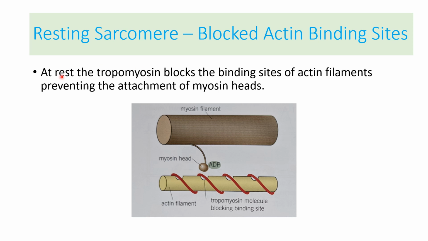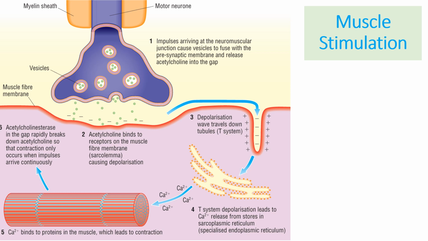So let's go through what actually happens during muscle contraction. The muscle has to be stimulated. Now this will probably be covered in another lesson by your teacher, but let's have a look. This is called a neuromuscular junction, and I'll go through it relatively quickly, but it's important you can talk about the stages of this. The neuromuscular junction will be at the end of a motor neuron, because the motor neuron connects to the effector. Remember, an effector, which causes a response, is always a muscle which contracts or a gland which releases a hormone.